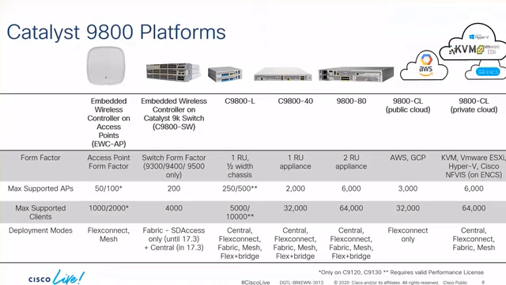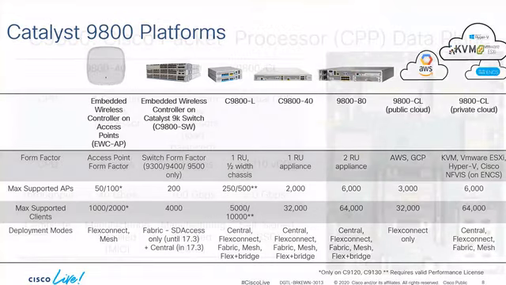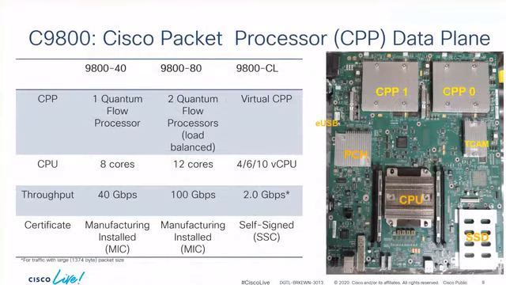The takeaway here should be that depending on the model that you are deploying, you may have to look very closely at what AP modes are supported and therefore deploy accordingly. Now, as I mentioned, all the form factors can be categorized into 3 specific hardware architectures. The first, and the one that will be discussed heavily in this session, is the Cisco Packet Processor, or the CPP-based data plane form factors. This includes all of the appliances, the 9800L, 9840, 9880, and also the virtual platforms, whether you deploy it in a public or private cloud environment, it all remains the same.